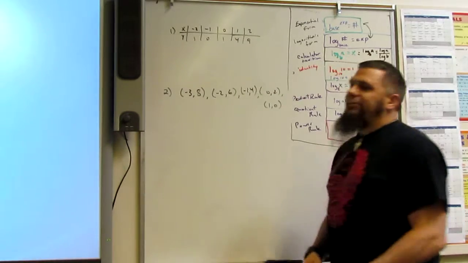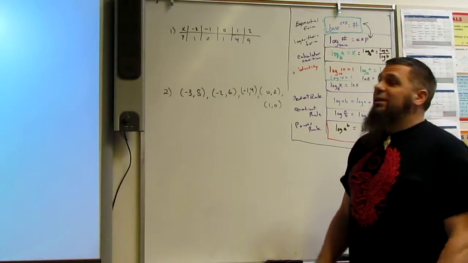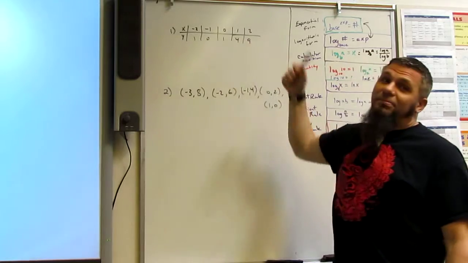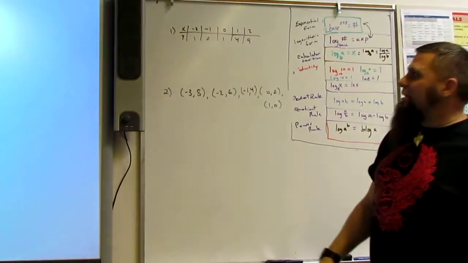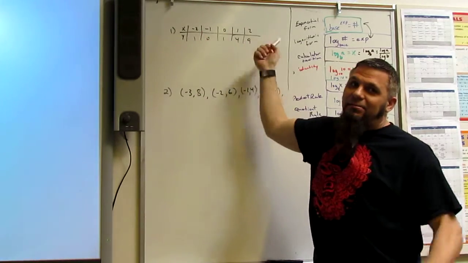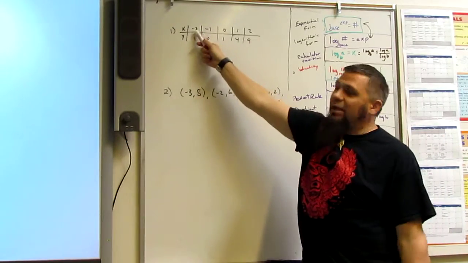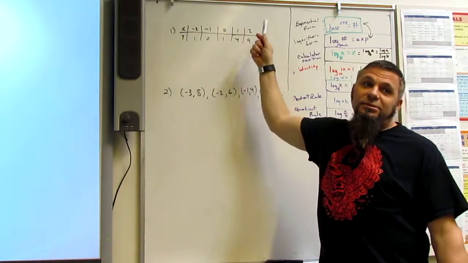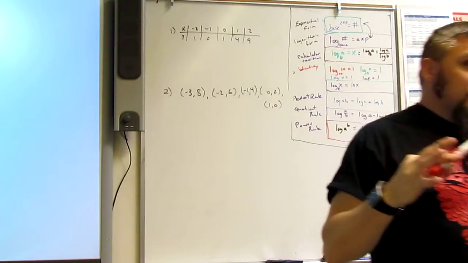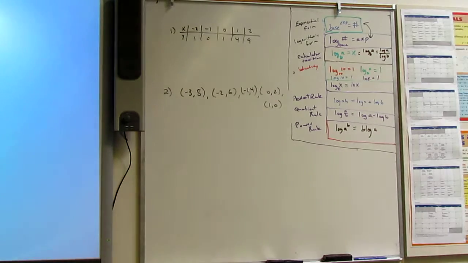Like you were saying, hey, if they're a function as long as the same x doesn't come up twice, right? That's a function, right? So as long as there's not two negative 2s, or two negative 1s, or two zeros, or two 1s, or two 2s, as long as there's not two of them, then it's a function, right? But is it a linear function, right?